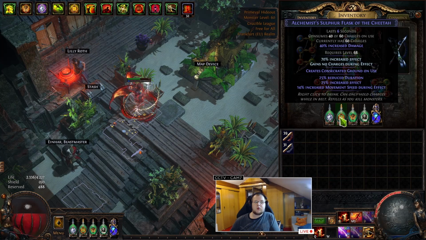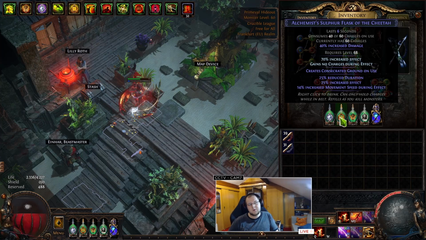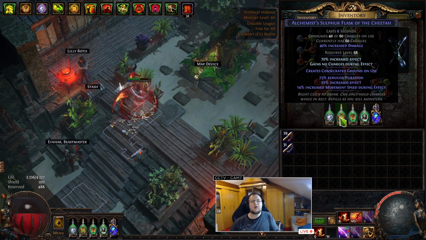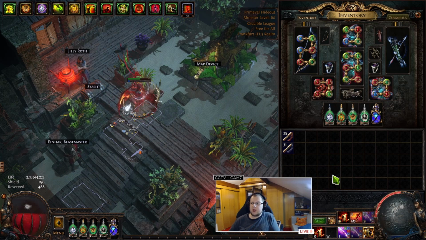I tinkered around with sulfur with a defensive flask, but we don't really need the defensive flask. And I also tested around with the quartz flask. However, the passive points on the tree weren't giving me as much damage as if I would have used a sulfur flask, and I just needed the spell suppression from the quartz flask. I don't really need the phasing. So with this we now have the sulfur flask for a lot of damage, and we use the points on the tree to get the spell suppression in our setup. But yeah, that's really all the changes.